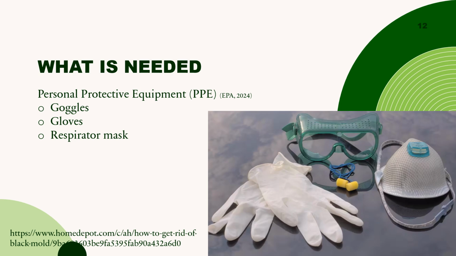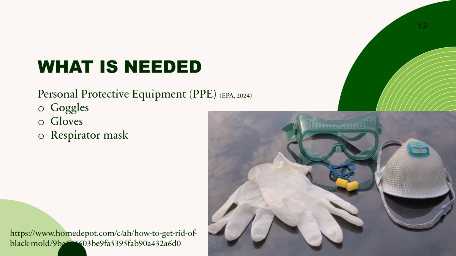If you choose to do the remediation yourself, you will need basic personal protective equipment or PPE. So you will need goggles to prevent mold or mold spores from getting in your eyes. You will need gloves to avoid touching mold or moldy items with your bare hands. Long gloves that go to the middle of your forearm are recommended.